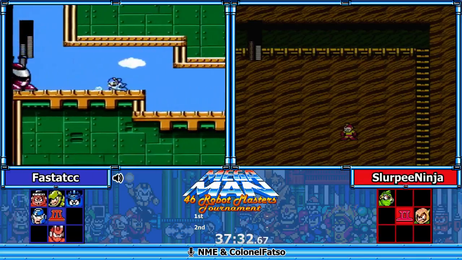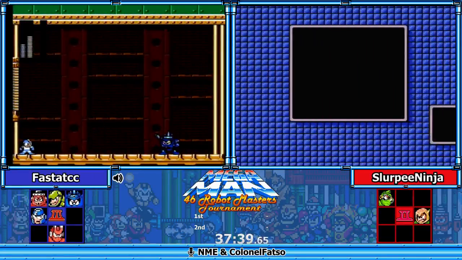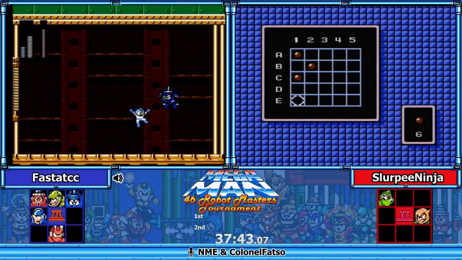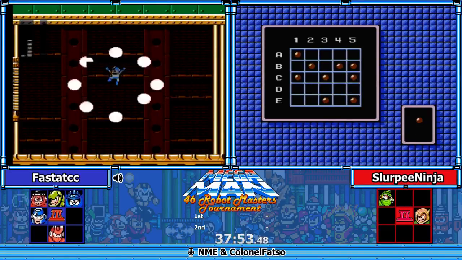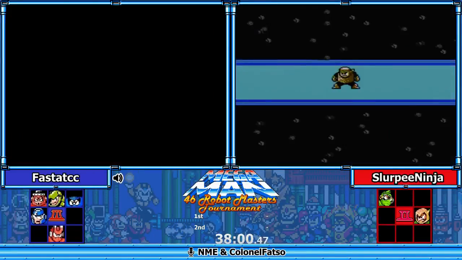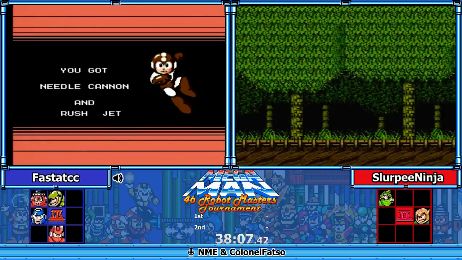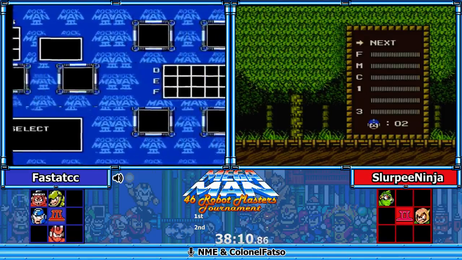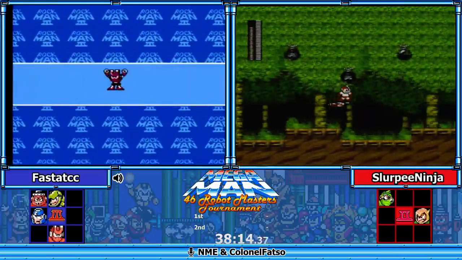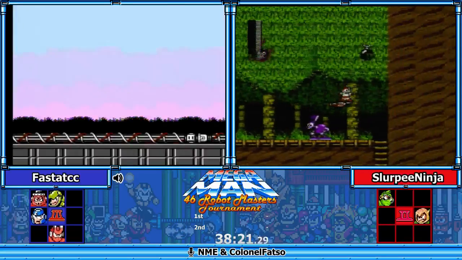So Needleman, let's hope for a good fight. If things go badly in the Needle fight, things tend to go really badly. Well, things did not go badly. All right, so that's tough luck for Slurpee, but third time's the charm maybe for this Woodman stage? Yeah, let's hope so. And poor guy has kind of seen it all through this stage so far. But on the plus side, those of you watching at home got to see a little bit of not-often-seen territory in Woodman stage.